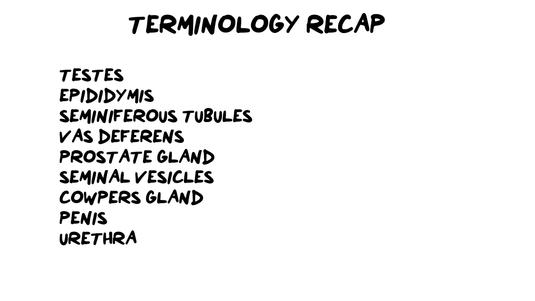Now let's finish with a terminology recap. The testes are the glands responsible for producing testosterone and sperm cells. Those sperm cells are made in the seminiferous tubules and stored in the epididymis. The epididymis links into the vas deferens — a muscular tube connecting the testes to the urethra — which is the pathway sperm cells travel from the testes to the penis. The prostate gland's secretion is full of nutrients for sperm; the seminal vesicle neutralizes the pH of the vagina; and the Cowper's gland produces a secretion that improves sperm motility.